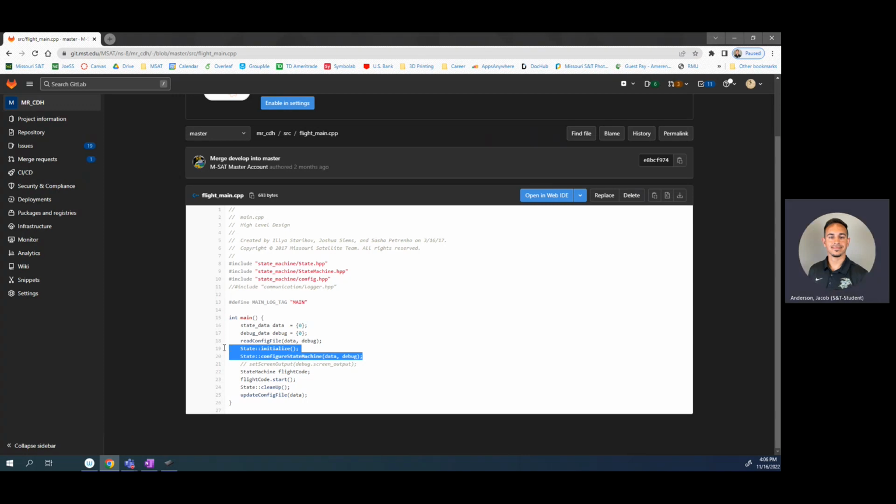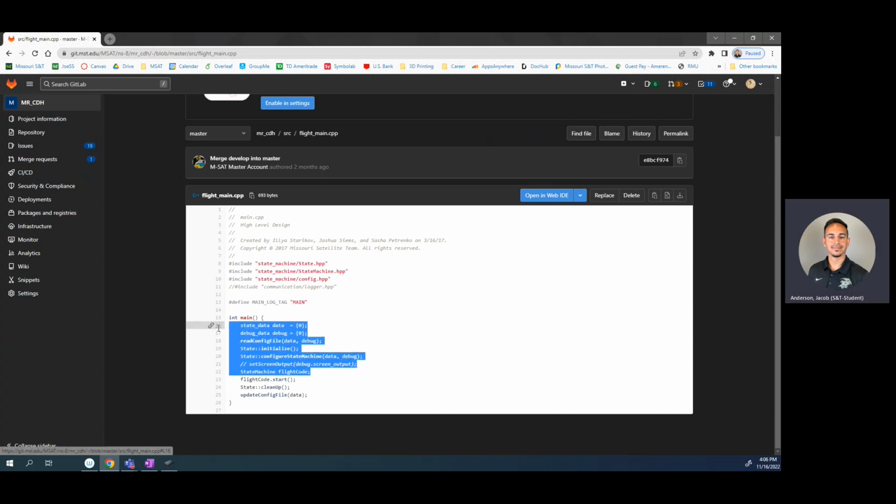The state machine, which is the first one we'll cover, is what actually controls the mission flow. That controls what mode we're in. It controls talking to all the sensors, all the microcontrollers, talking to Missisat. That controls everything. The state supports the state machine by holding data on the current state of sensors. That'll be the second thing I touch on, but it has a lot of booleans, true or false, on if the analog is alive, if the digital is alive and working, things like that.